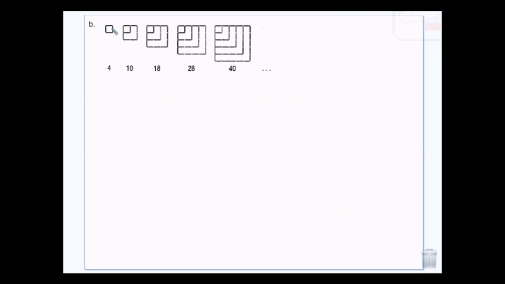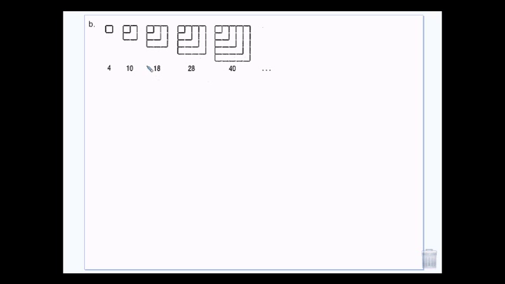Each of these is like a dash, so there's 4 here, 4, 5, 6, 7, 8, 9, 10. It's made up of, like I said, it didn't scan well, but this is 2, this is 2, 2, 2. Then my next one, I have my original 10, 11, 12, 13, 14, 15, 16, 17, 18. Then my next one, and my original 18, and then I add, so 19, 20, 21, 22, around till I get to 28, and then 40.